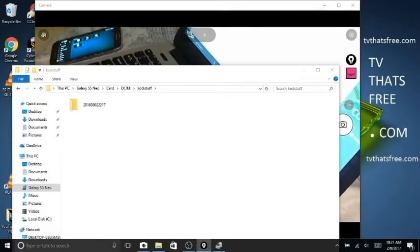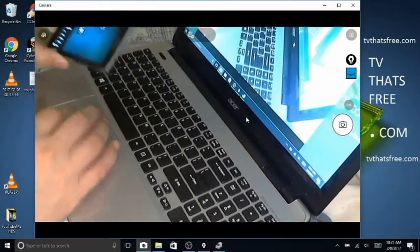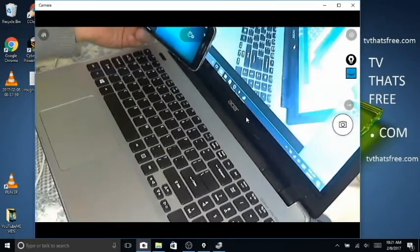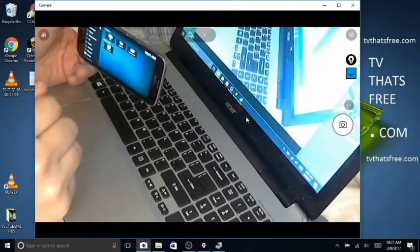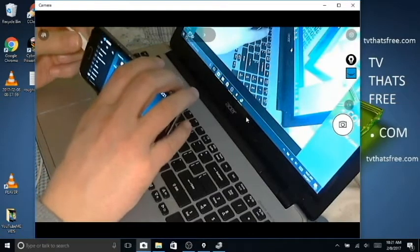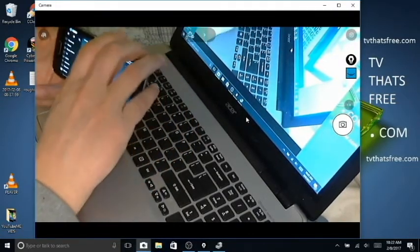So from here, I'll minimize this screen so you can see my camera here and what I'm doing with the actual phone. Hopefully the screen can show up okay for you. Okay, this is not too bad, I guess, for showing the screen. So I can actually disconnect the phone from the laptop now, because I have the backup on the phone. We just transferred it to the Android device here.